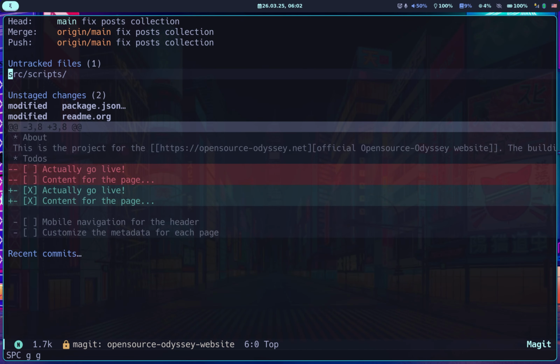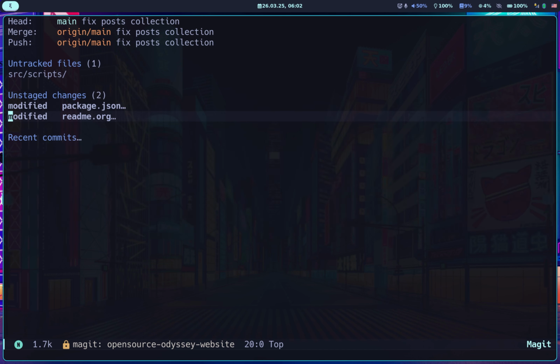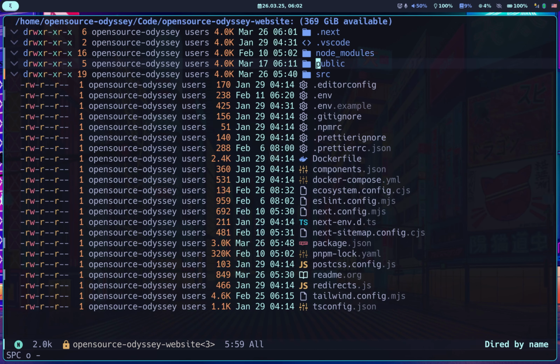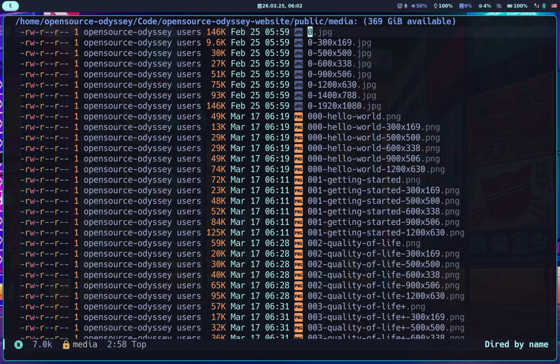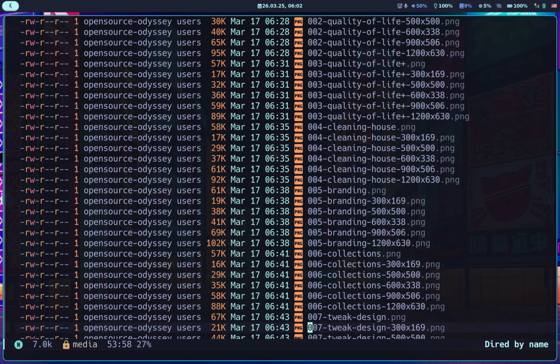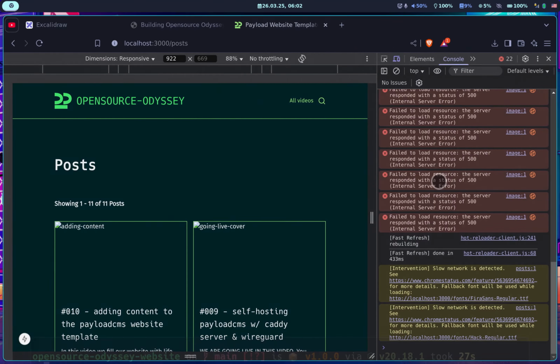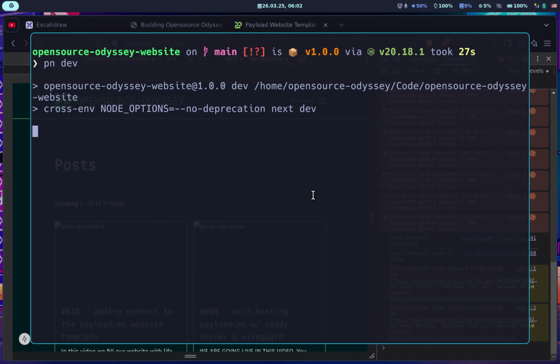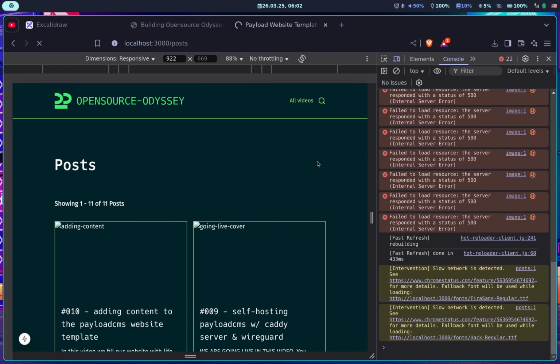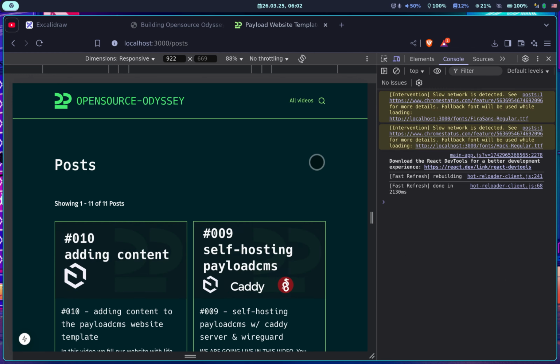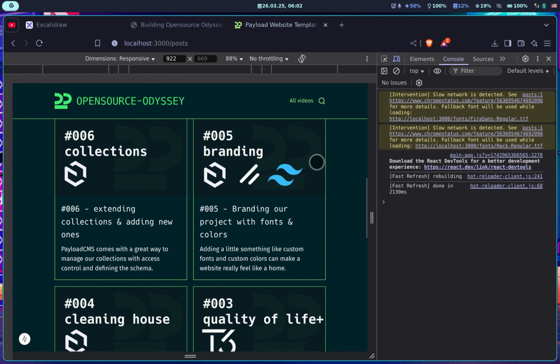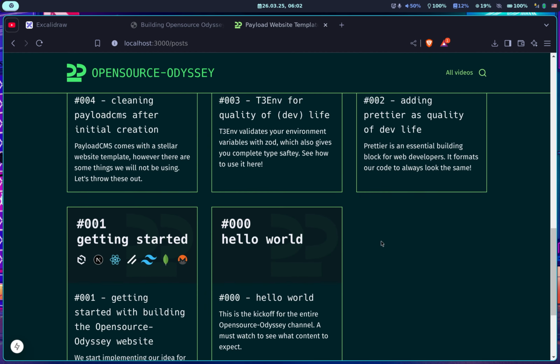So now let's check again. We don't have any updates in our Git history. And when we check the media location now, here we can see that all of the images are there. That should be there. And now when we bring up the development machine again, let's give it a refresh. There we go. So now we are in a great position.